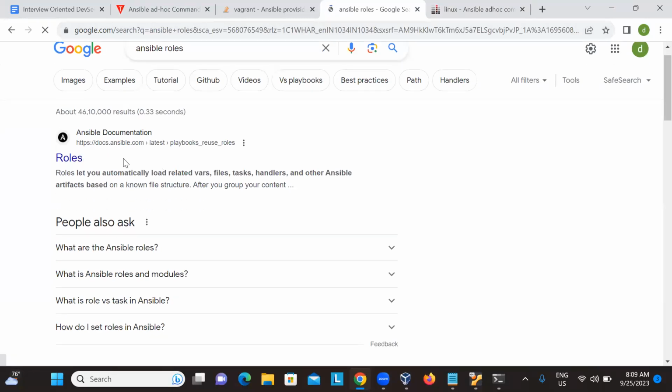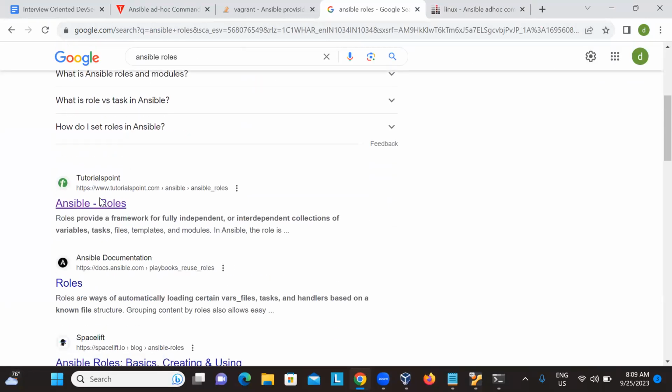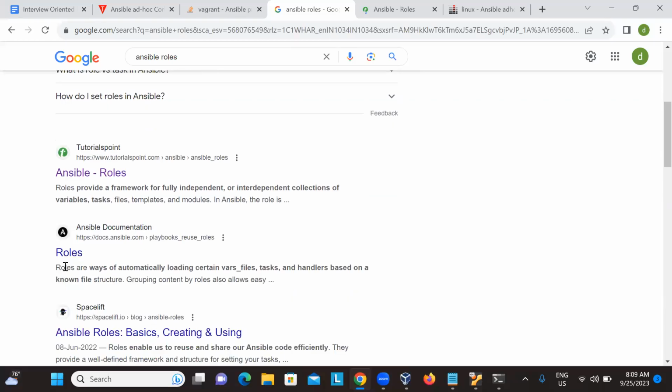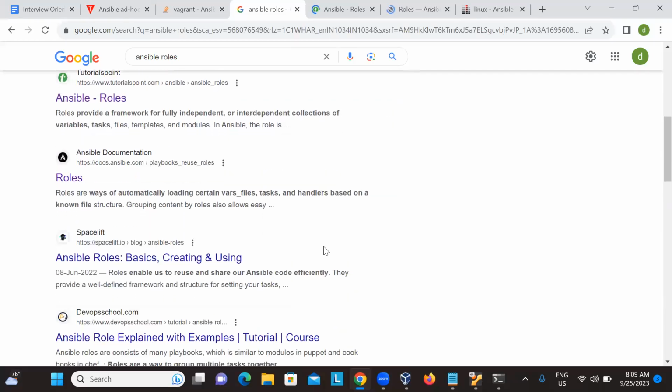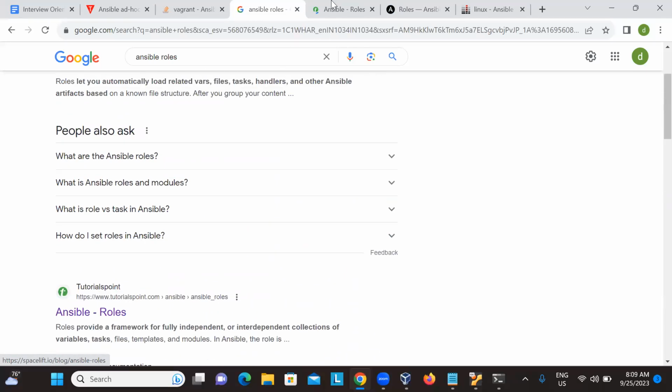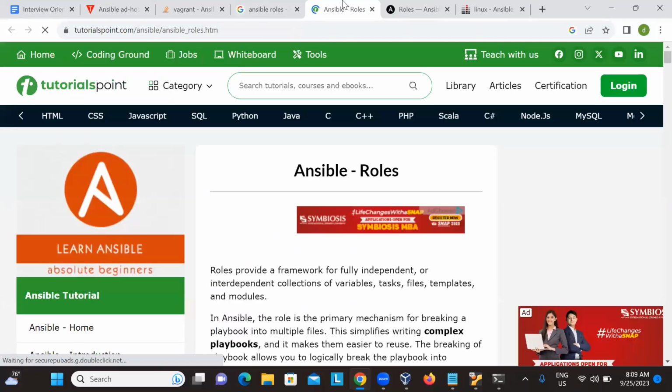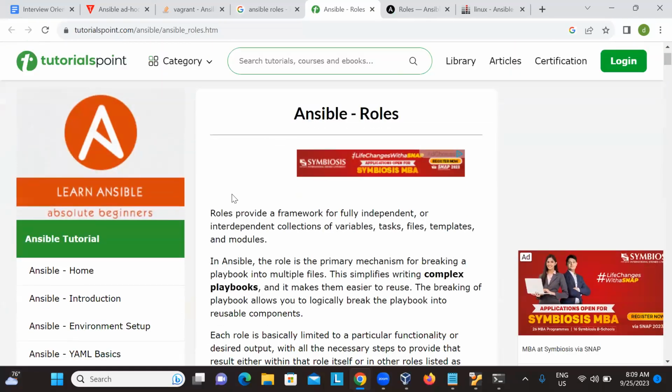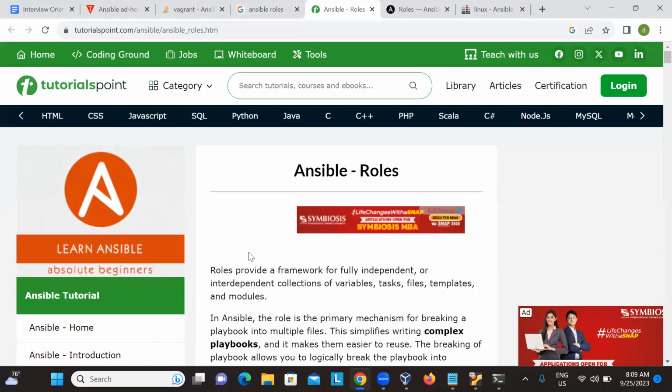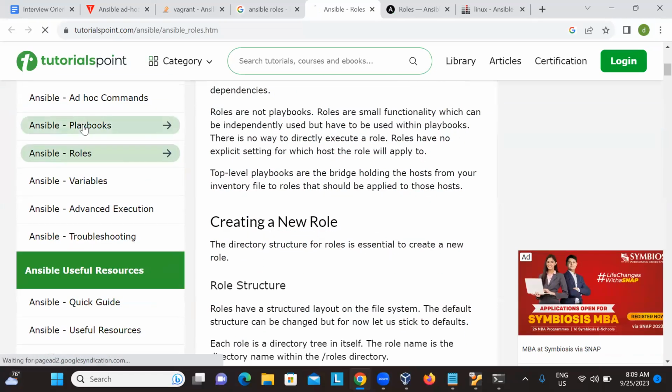Before going to the documentation, this is easy to understand. If you go to the documentation, there are unnecessary things that you also have to understand. That's why you better go with any of the other easy tutorials. It will help you with what is required for the entire Ansible roles here. Sorry, not the roles here. I mean to say the playbooks. Yeah, here it is, the playbook.